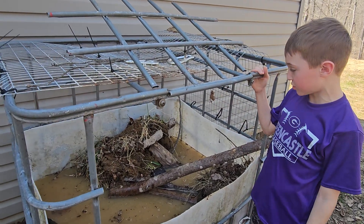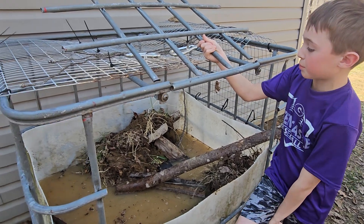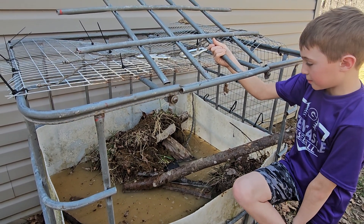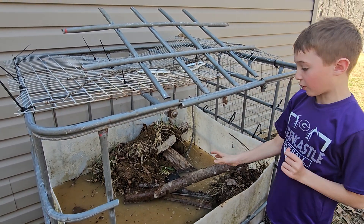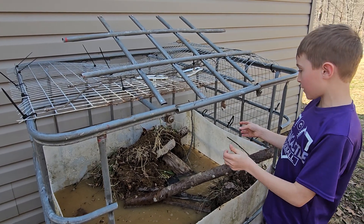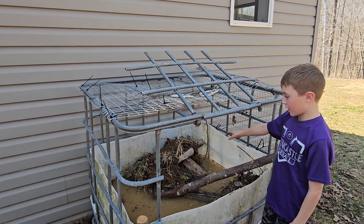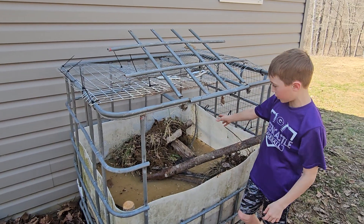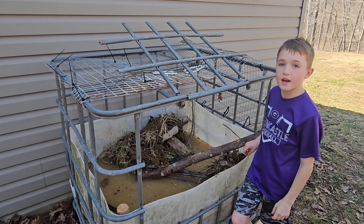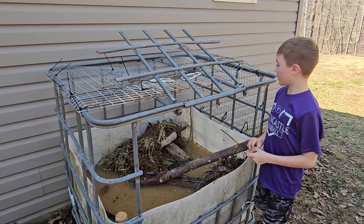I have a few lizards, some ants, some plants, and a weird-looking beetle thing in here. Before it was filled up with water, I came out and took a bunch of bricks and built a wall in the back — it's underwater now. I put dirt on it and earlier today I added some worms.